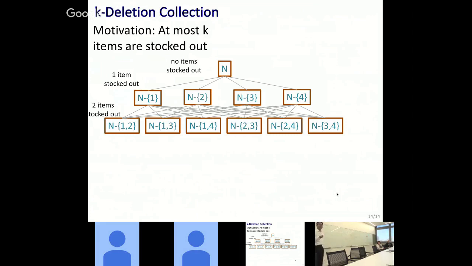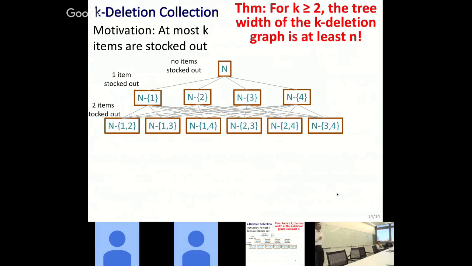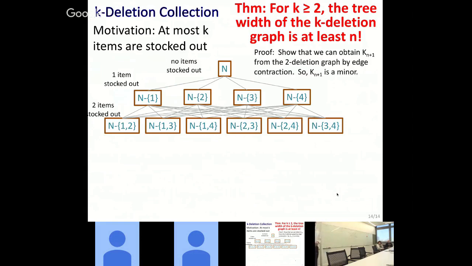Unfortunately, this particular choice graph has a tree width of n. You can show that by showing that there's a K_{n+1} minor embedding in here. If you start contracting edges in this graph, you can make every node connected to each other. So that's like a complete graph of n plus 1 nodes, so the tree width is n. Okay, so that really doesn't work. We can't use what we discussed on the previous slide here.